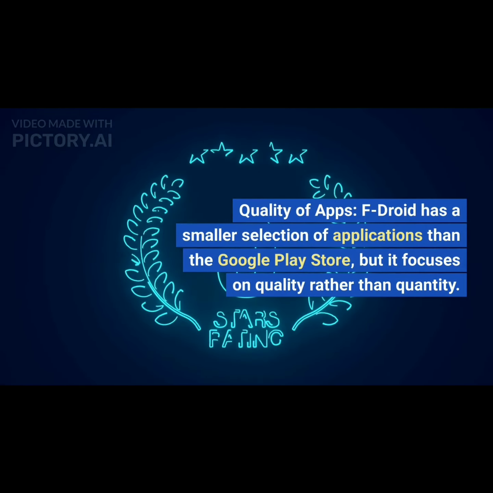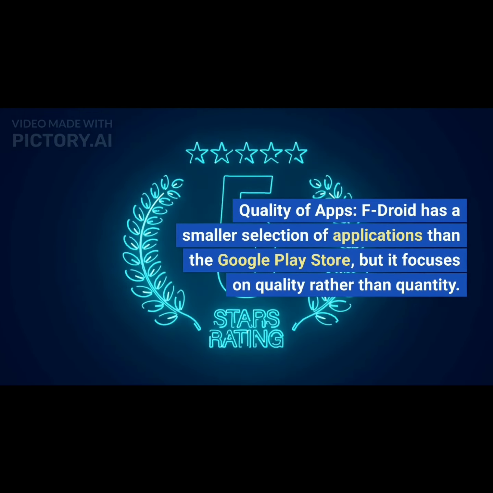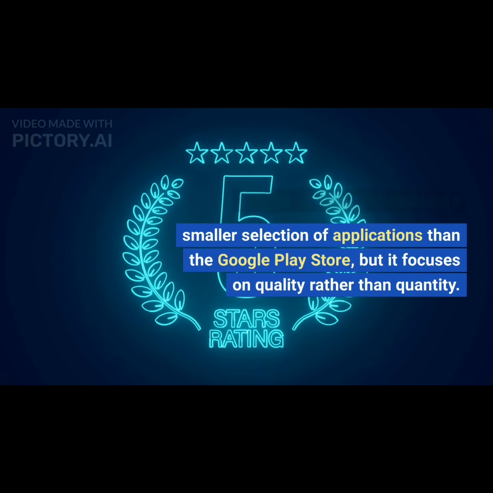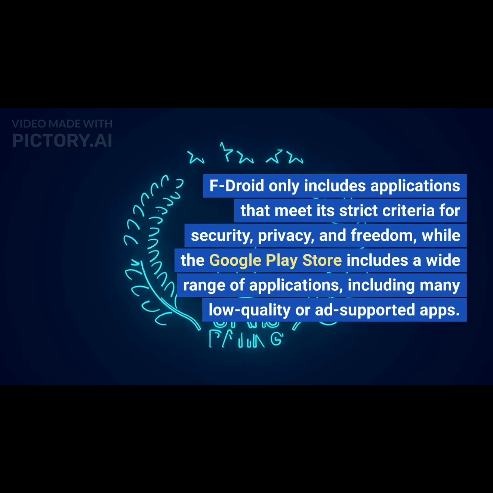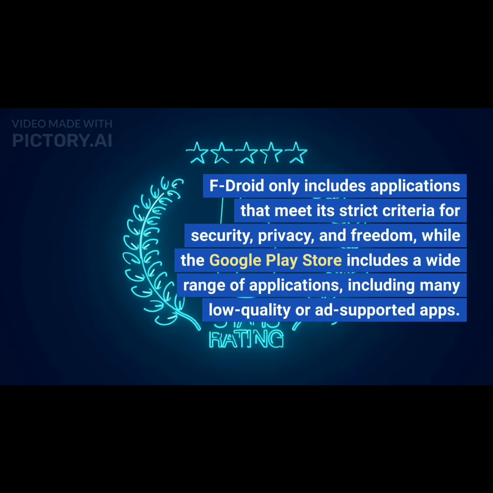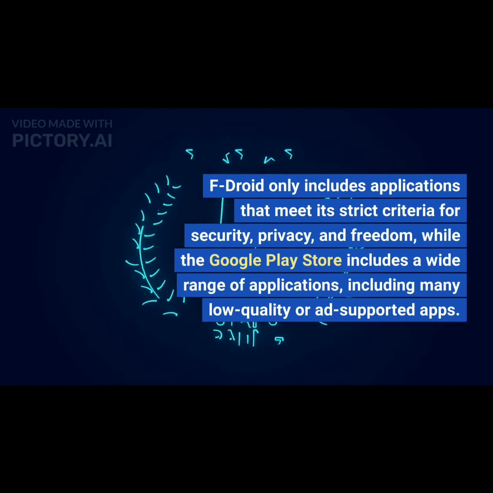5. Quality of apps. F-Droid has a smaller selection of applications than the Google Play Store, but it focuses on quality rather than quantity. F-Droid only includes applications that meet its strict criteria for security, privacy, and freedom, while the Google Play Store includes a wide range of applications, including many low-quality or ad-supported apps.